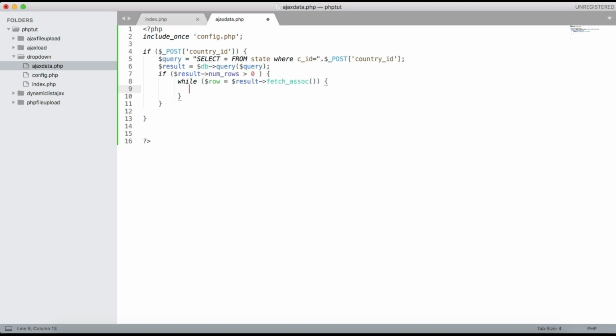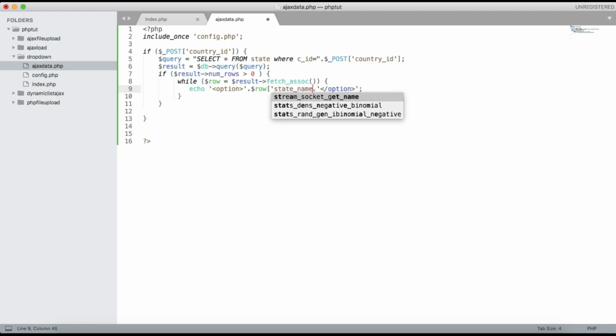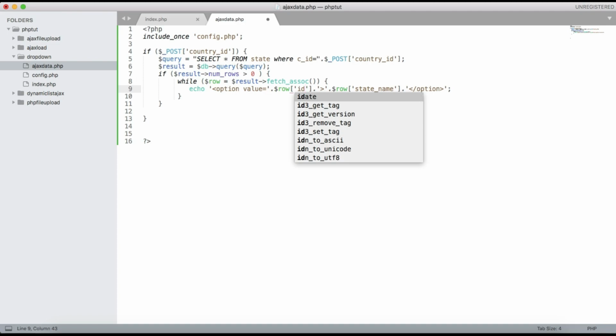Then we will echo the option, close the option, and under this we will concatenate the state name and ID: $row state_name, and we will assign the value $row ID.